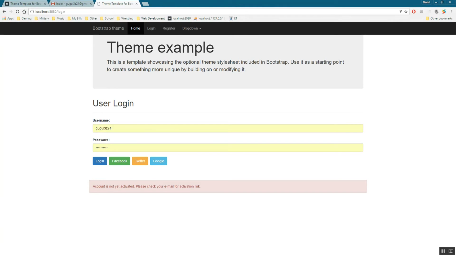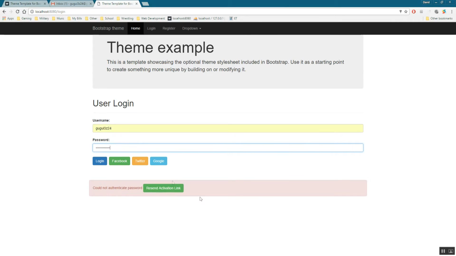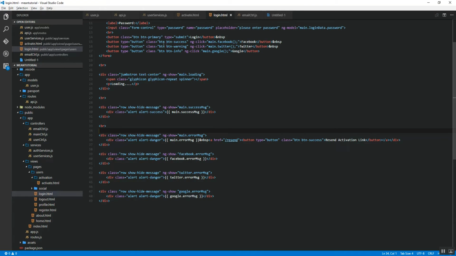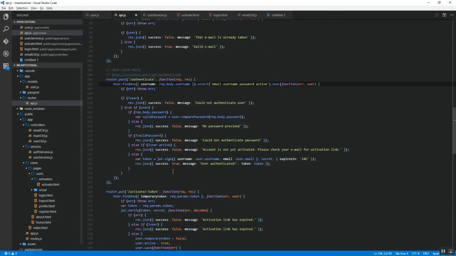Now, obviously we don't want to display this at all times, right? Like, say I enter the wrong password. Well, I don't want this big button to be here, right? So what we'll do is we'll create a variable in the API that we can use. So this is the login route, right? And this is the one where the user hasn't activated an account. So what we'll do is we'll add an additional variable to send with the JSON object, and we'll say expired true. So let's go into our main controller.